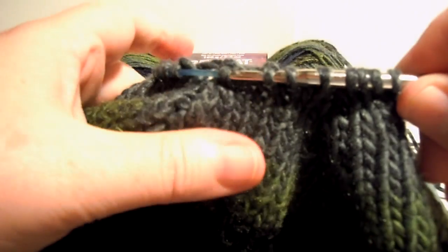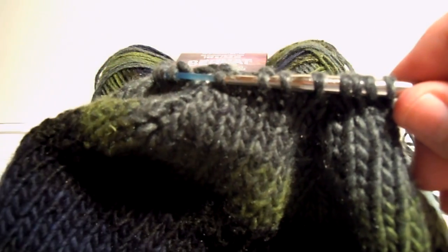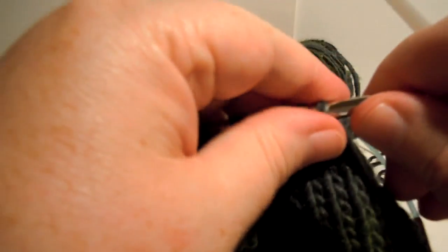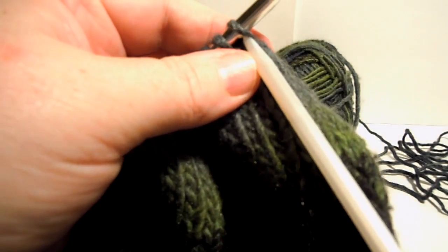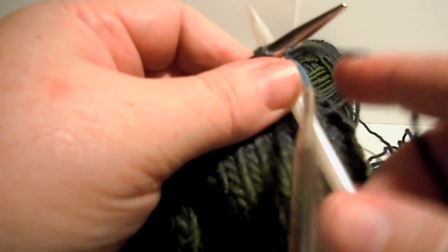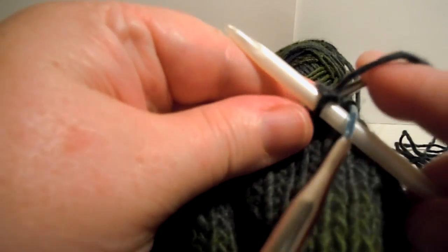And I think, let me see here, I've got 24 stitches on the needles right now. So 24 divided by 3 is 8. So I'm going to put 8 stitches on each needle. So I'm just knitting because I'm on the knitting round. So I'm going to knit 8 stitches onto the first DPN.